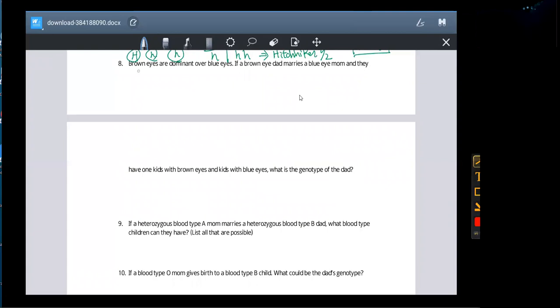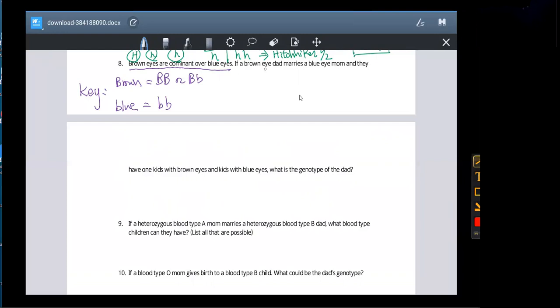Okay, so again, whenever you read a genetic question, you're going to first make a key, just like what we did with hitchhiker. You're going to list the phenotype, brown eyes, blue eyes, and you're going to assign genotype. Brown is dominant, so I'm going to say big B, big B or big B, little b is going to give me brown eye. Blue eye can only be little b, little b. Great, now I have my key. I can keep reading and solve the question.